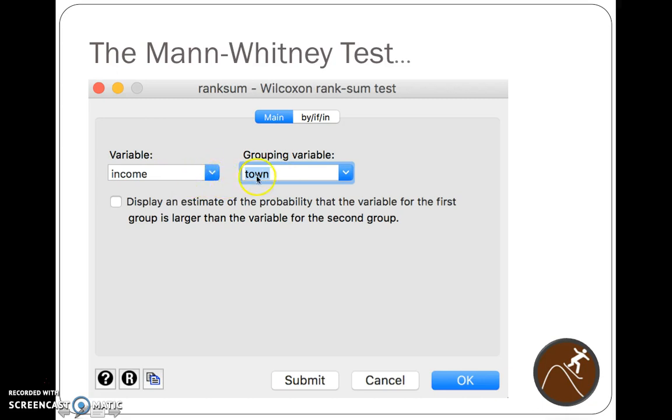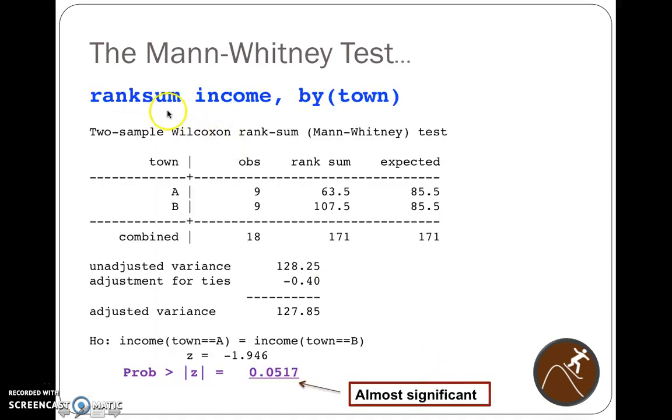We're interested in whether there's a difference in income by town, between Town A and Town B, just like the t-test. So I click OK. It actually runs this command, ranksum income, by town. We see Town A had 9 observations. Town B had 9 observations.